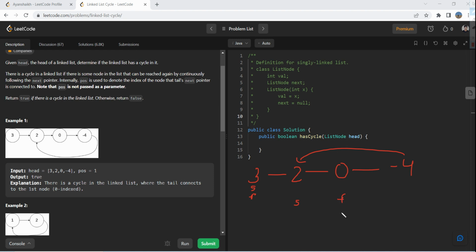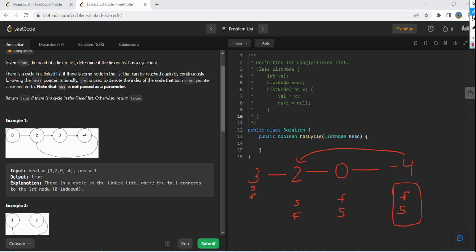In the next step the slow is here and the fast is here. In the next step the fast is here and the slow is here. So you see at this step the fast and slow are equal, so you simply return true. If they are never equal, you simply return false. So basically that's the problem.